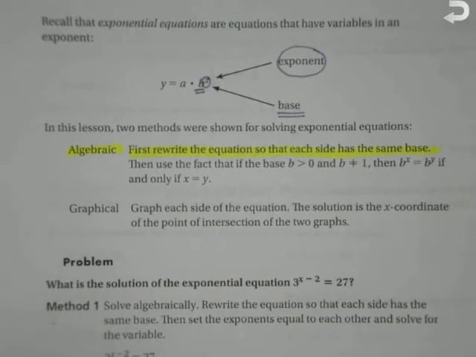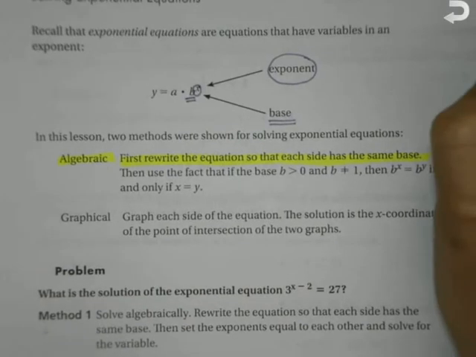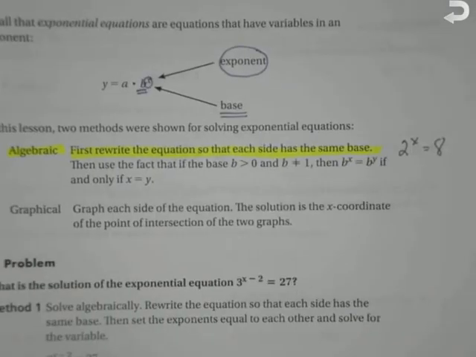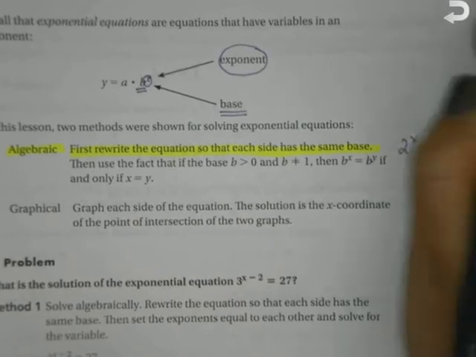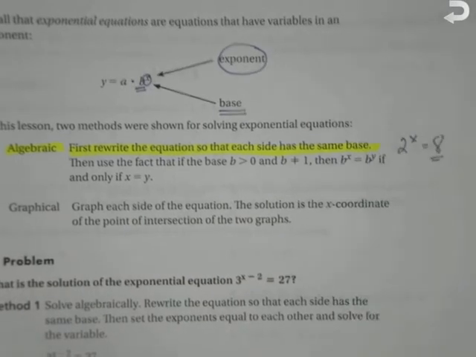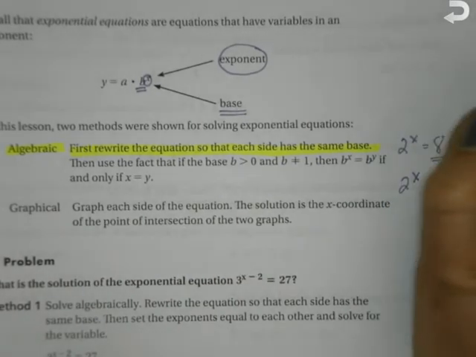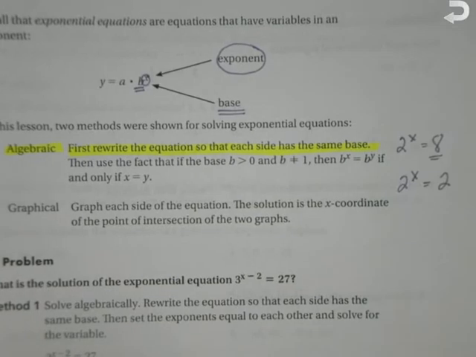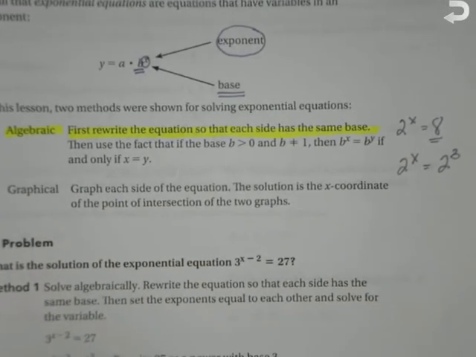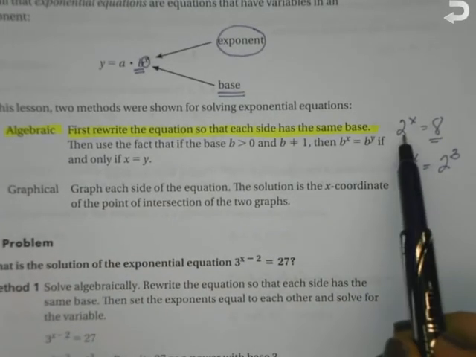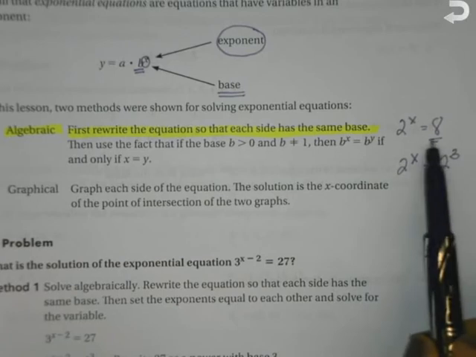I'm going to do this with you. So let's relook at the 2 to the x equals 8 really quick. Okay, so let's work backwards. Instead of using guess and check to solve for x, let's see, can we write the number 8 so that it's a power of 2? 8 is 2 to the what power? 2 to the third.